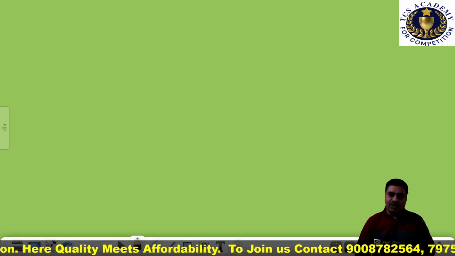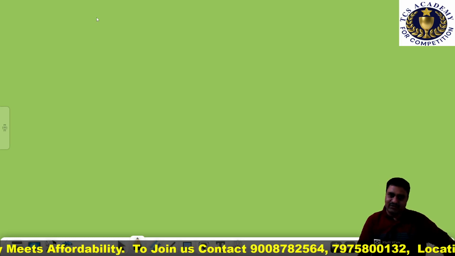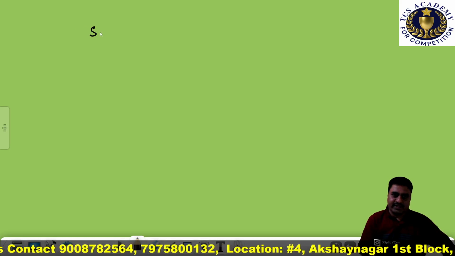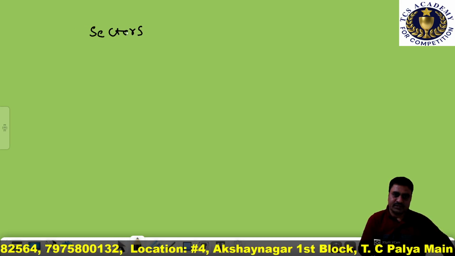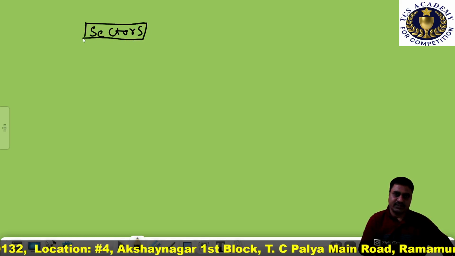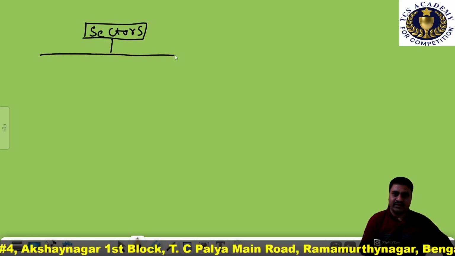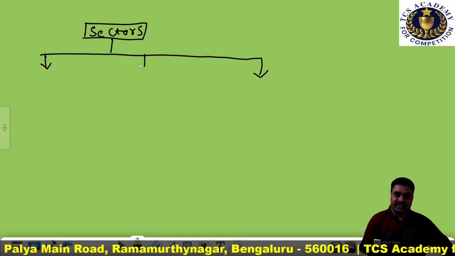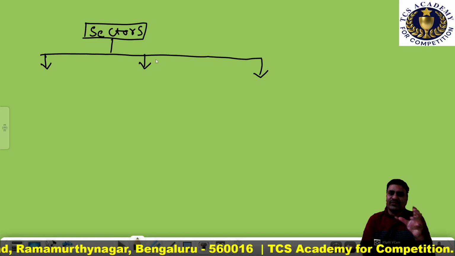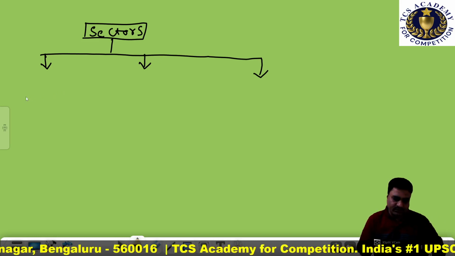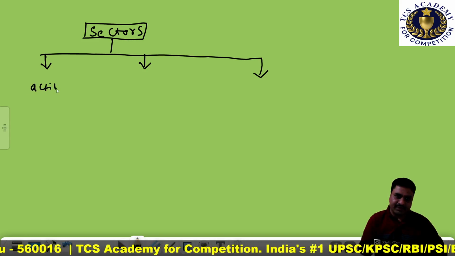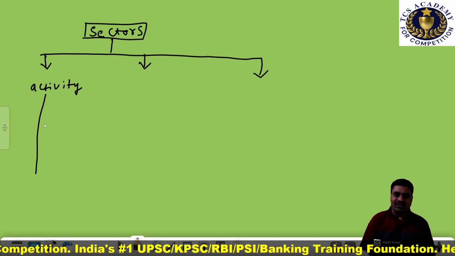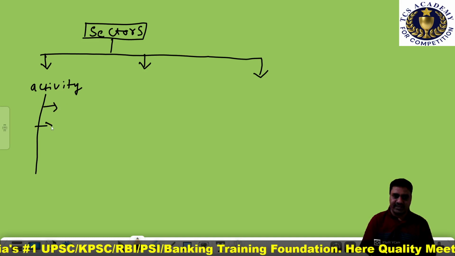So now, let's move on to the core concept that we have taken up today for the discussion, right? India's economic sectors. Clear? So this is the core topic that we have taken for discussion, right? So we have basically the classification of different sectors. Number one, on the basis of economic activities undertaken by the people, so we classified the different sectors in an economy, right?